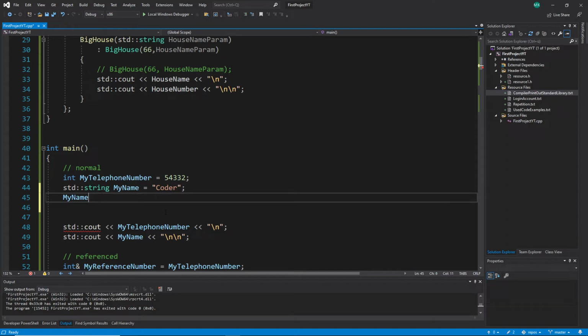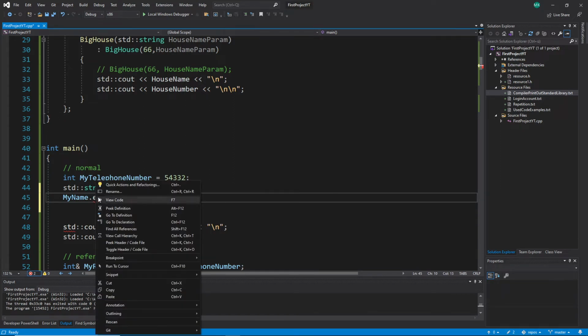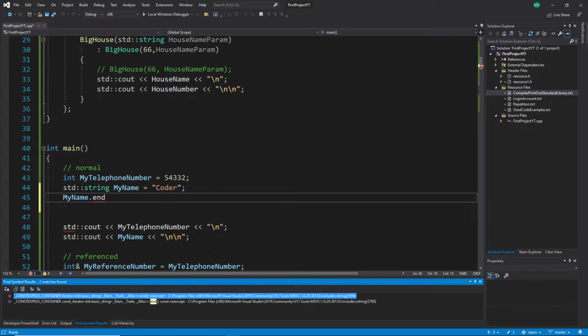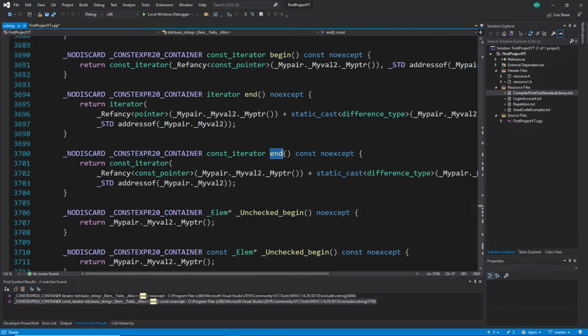But right now you should know this one has many public functions. Some of them we can use later, depending on the case. And after we finish classes, we will understand how they even implement them when we go to these places, how we can go to this end, for example. Like I said, normally what you do is right-click, go to definition, and then it jumps up. You see here it jumps nothing up, but at the bottom you see they found two places where you can choose. Let's click this one just for fun, and then you can see it jumps to this place, and then it defines how.